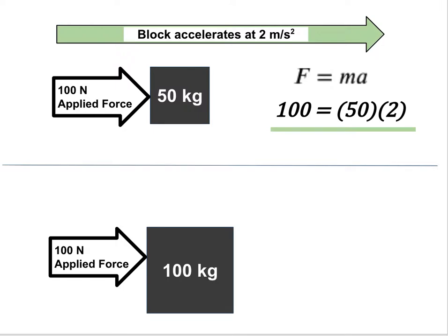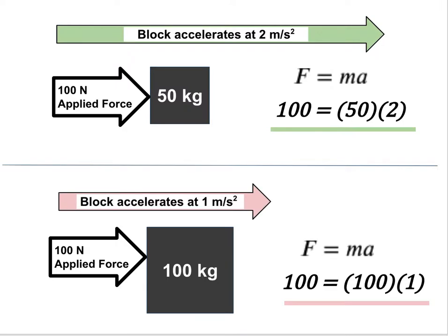If instead we switch to 100 kilograms, we would expect that the acceleration would change. That force is now being asked to push a larger, more massive object that has more inertia, harder to move. And so we saw our acceleration go down. But it didn't just go down a random amount. Specifically, it fits this formula, that if there's 100 newtons of force and 100 kilograms of mass, the acceleration would have to be 1 in order to maintain that relationship.